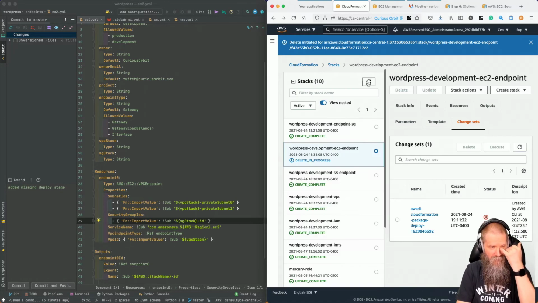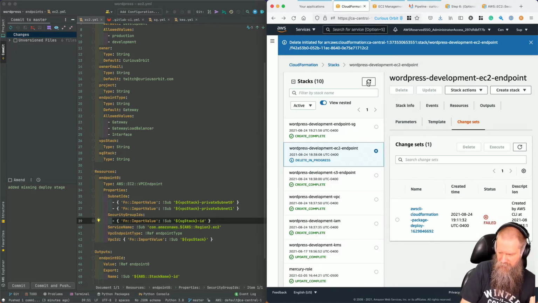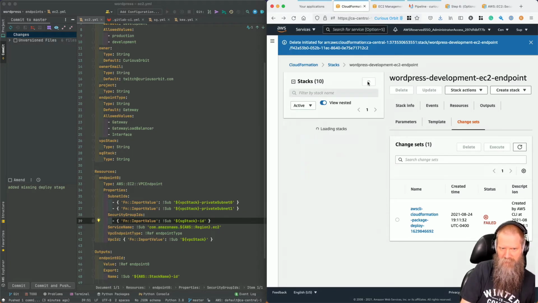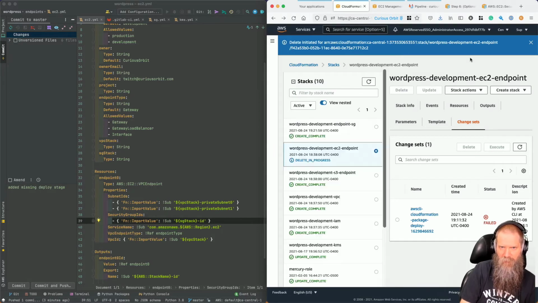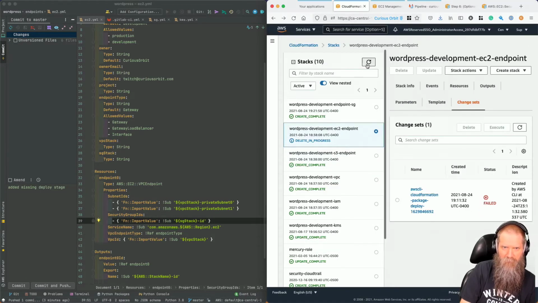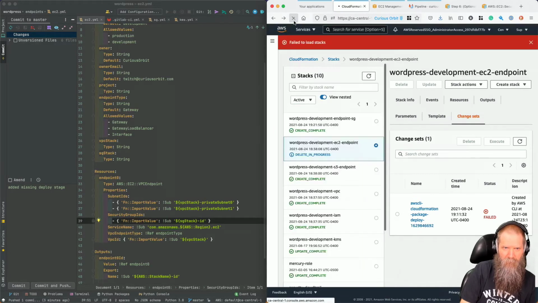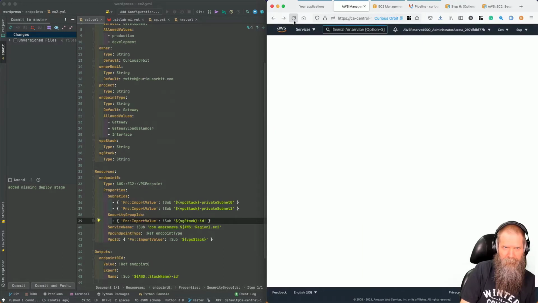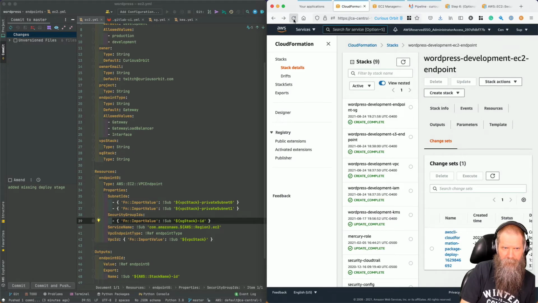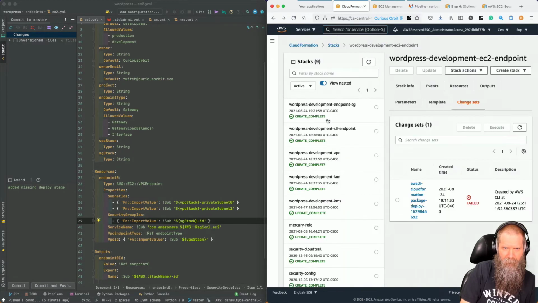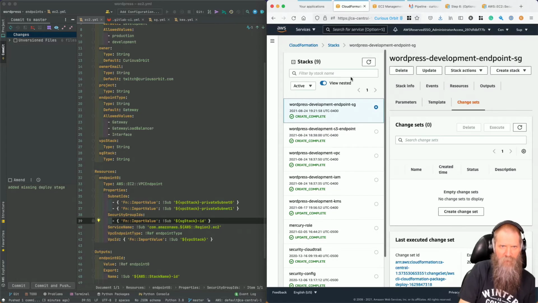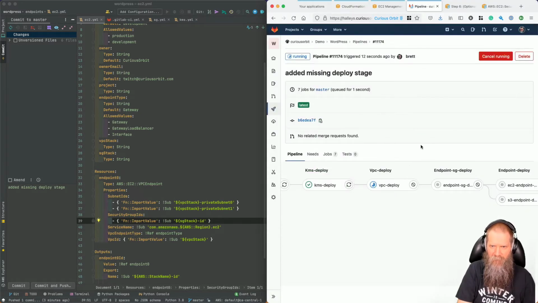If this works, then we'll just copy the EC2 endpoint into the SSM one, and then we can tie it all to the same security group at that point. Okay, that's our new one. So let's just rerun that one.